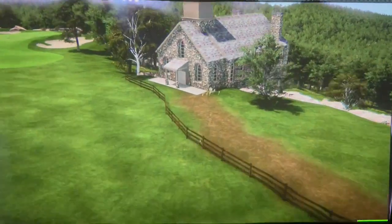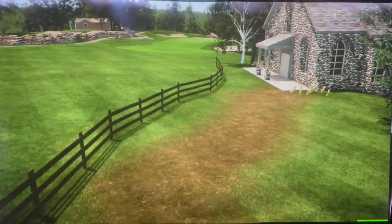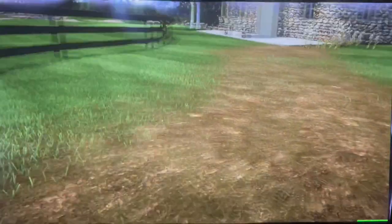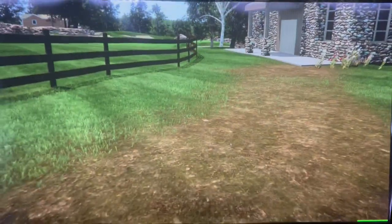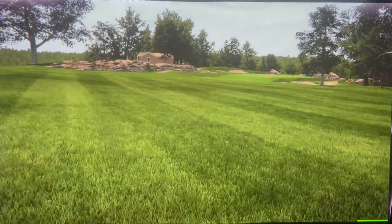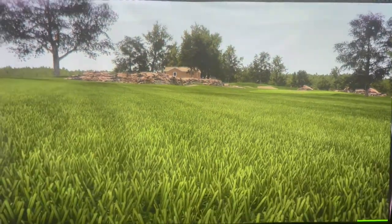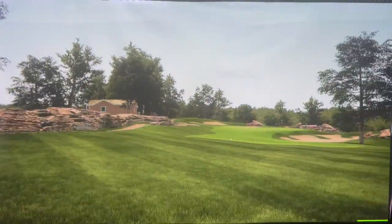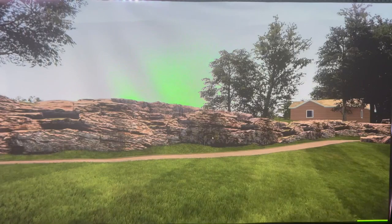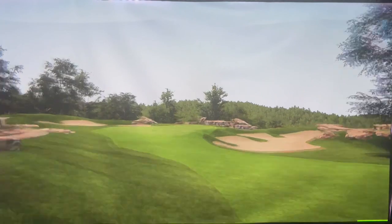And some of the things that I thought were really cool, especially with the V4 tools, is the ability to what we call vertex paint. You can see here the 3D grass goes away, and you can see just the dirt path come here and fade in and out. It's pretty cool, the ability that we have now. And just the look of the grasses, you can see the different layering of the grass, the 3D grass, it just looks spectacular. Just the way that it pops against the fairway and the rocks, I just think this course turned out really well, and I'm just very happy with it.